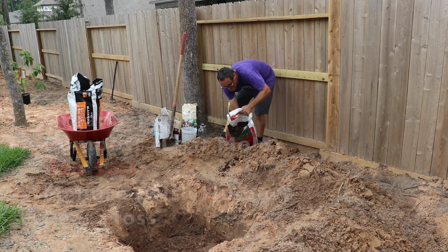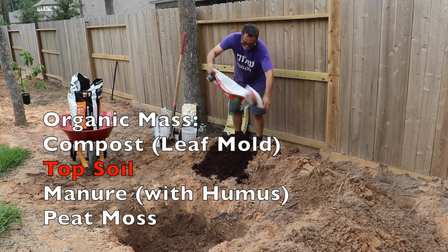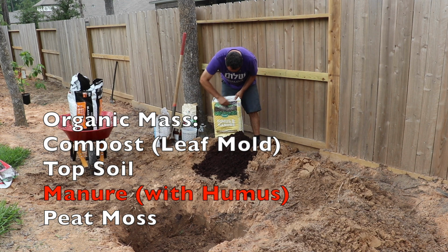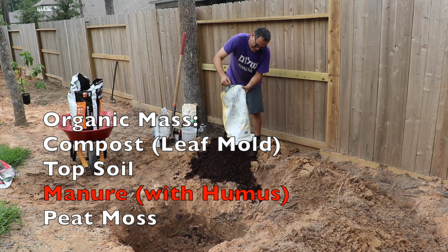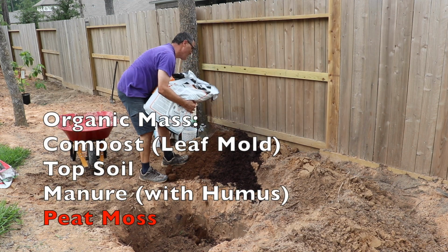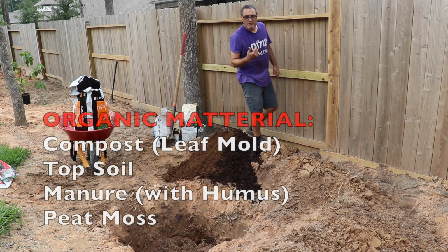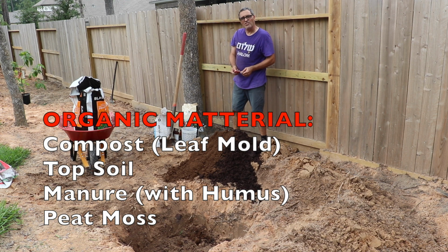So I'm gonna do my awesome topsoil here. A bag of that. This humus. My manure. I want a bag of that. Do a little bit of my peat moss, which is good for water retention. You want to keep your soil moist and retain your moisture.